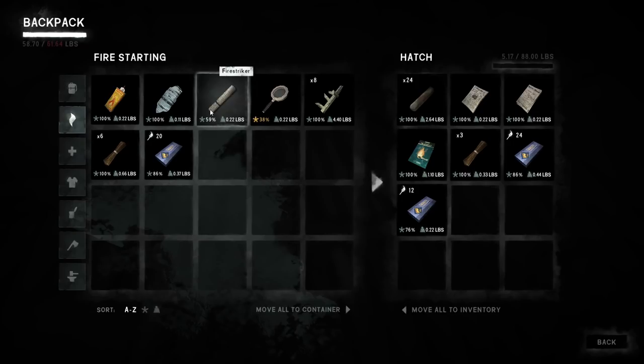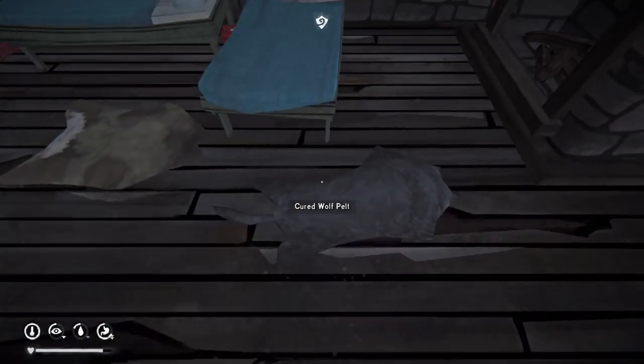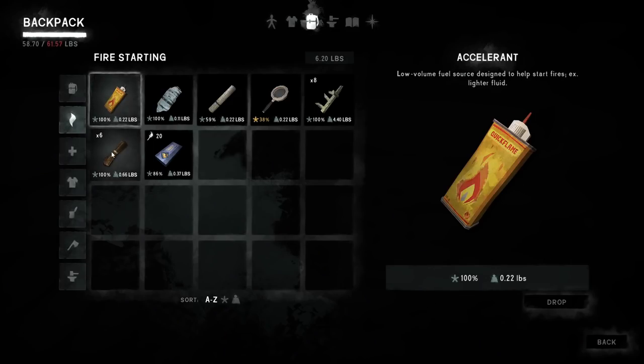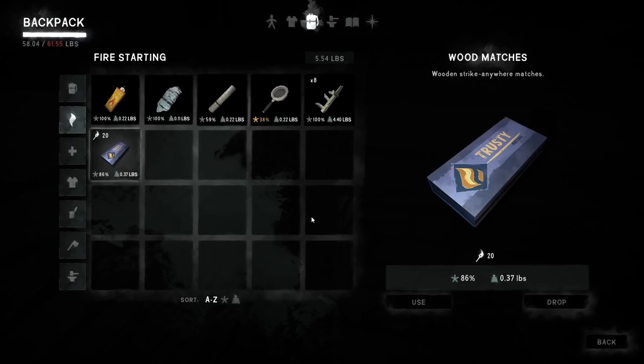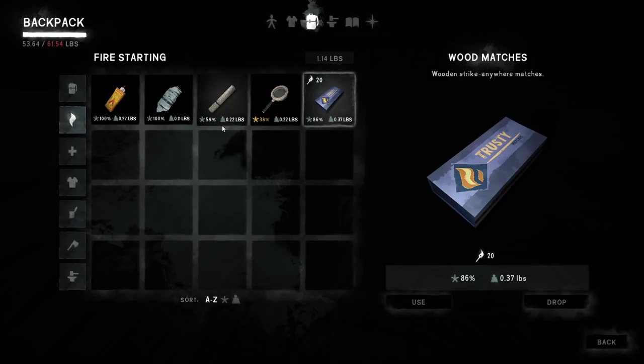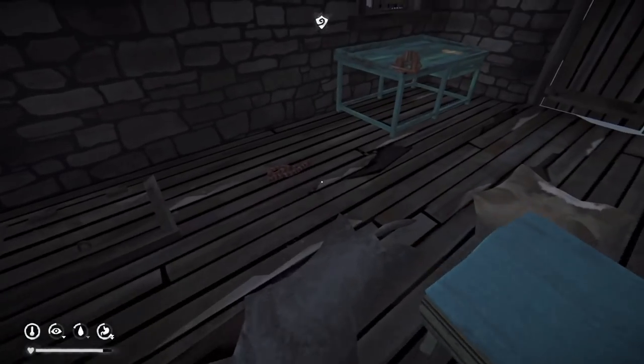Plus I've got this fire striker, which I don't really need the matches, but I definitely want to shave off half a pound. We don't need the tinder because that's a half pound we don't need right now. We don't need this wood, so we're going to drop that. I'm going to save that for when I come back. Okay, I think we're all right.